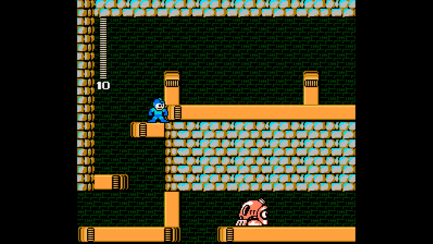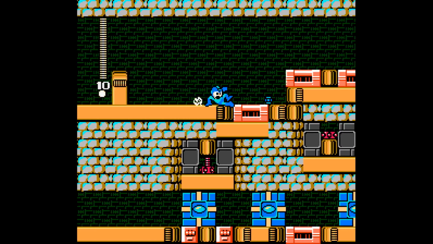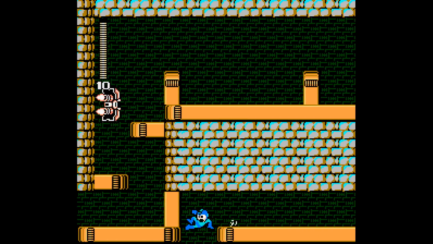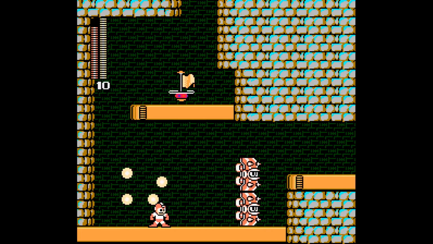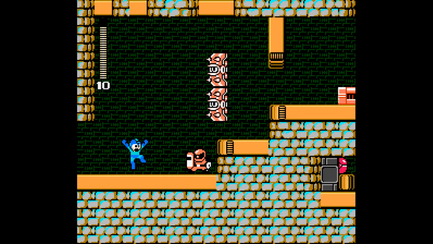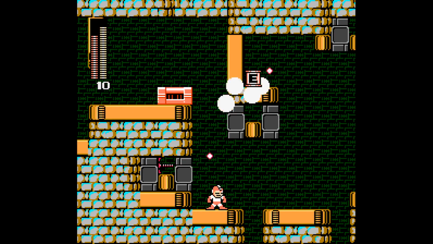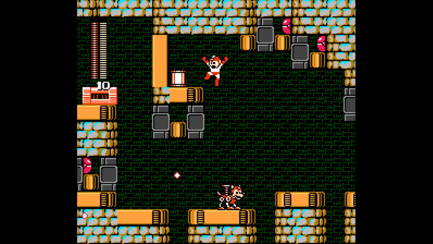So those screw bombers are essentially indestructible, and the only way to get past them is to dodge their attacks. Should have just relied on the Mega Buster there. I do want that E-Tank. Not for this stage, but for future stages during this run.